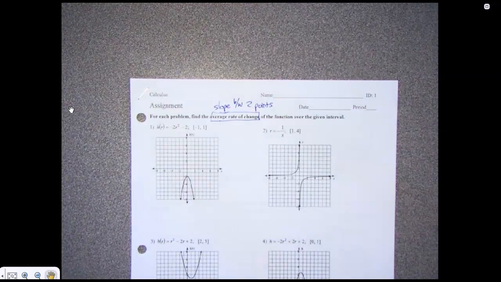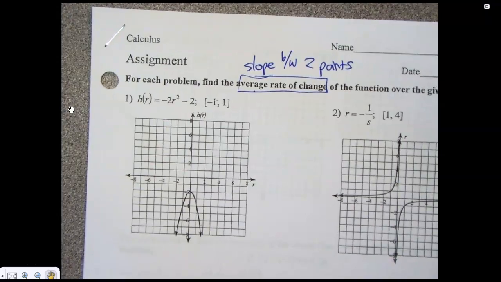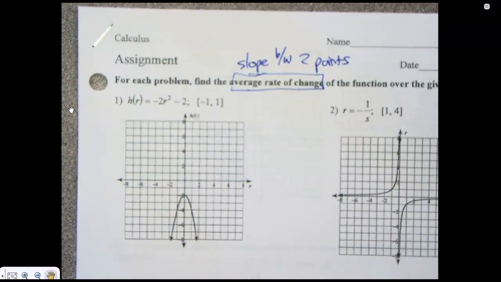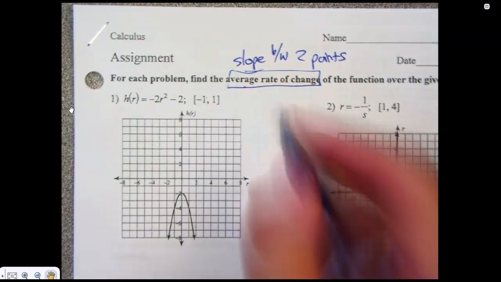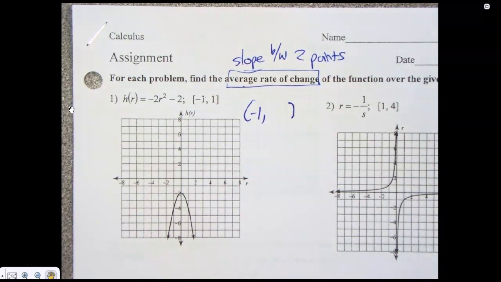They only gave us 2 x values. Those numbers in the brackets are both x values, so what's the first thing I'm going to have to find? The y values. Because where do the y values go in the equation of slope, Josh? How'd you know that? Is it because I spelled rise or y? No, that's the only reason that you know that. So I have -1 comma something. How do I find the something?